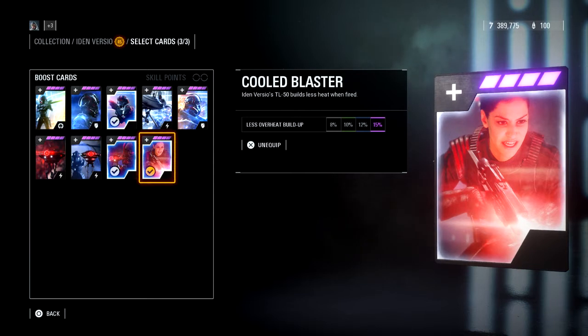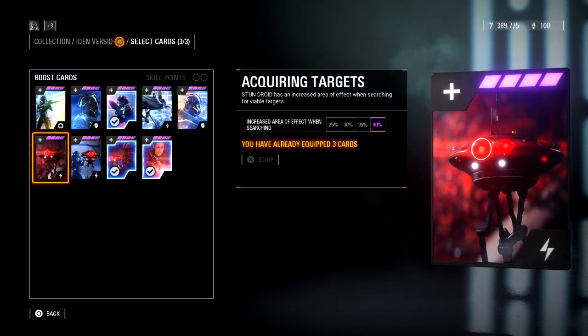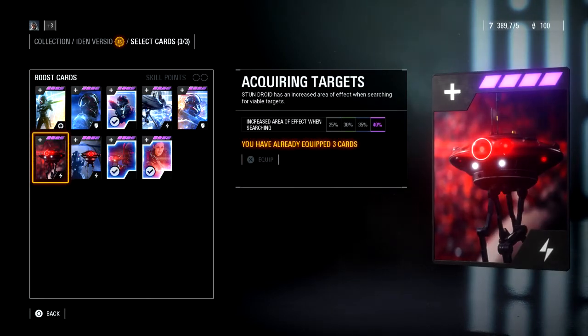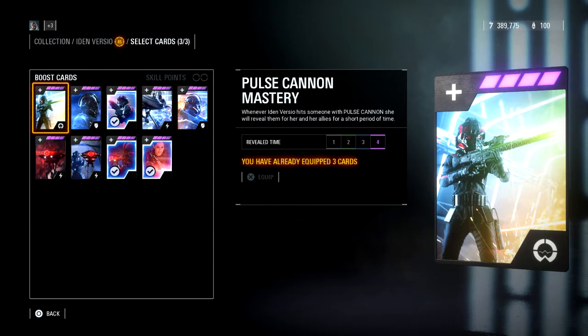A card that I could see people swapping it out for is the increased area of effect when acquiring targets, but I typically will only use that in heroes versus villains game modes, just because usually if I'm fighting someone as Iden in a trooper game mode, I'm a little bit closer rather than far away. If I am far away, I'm using her pulse cannon anyway.